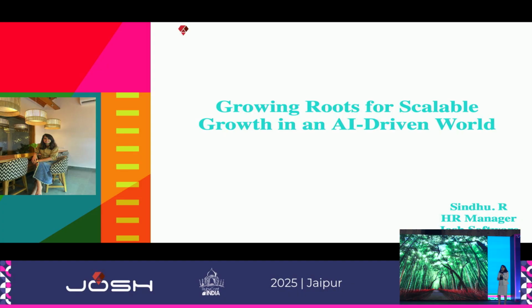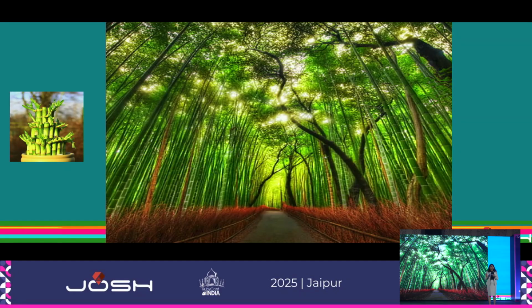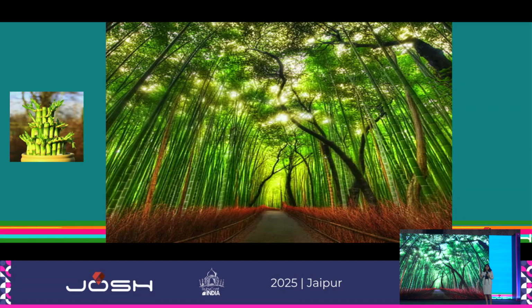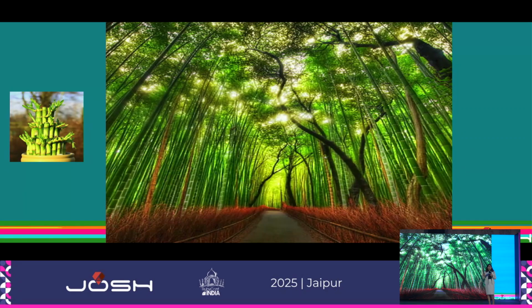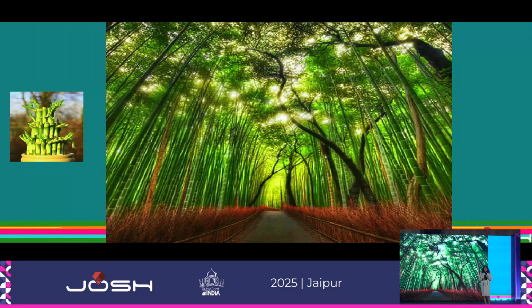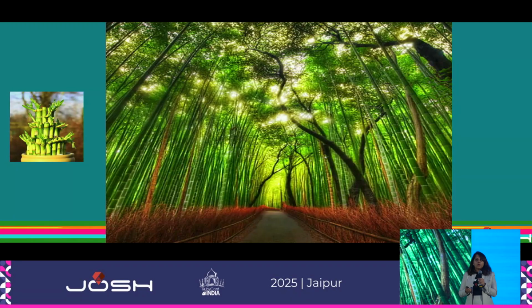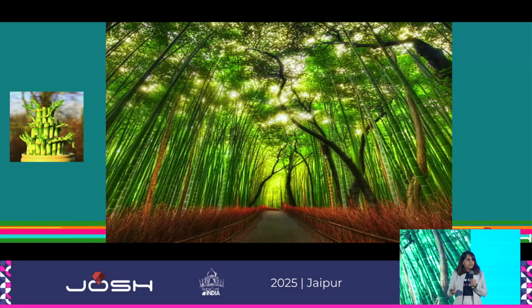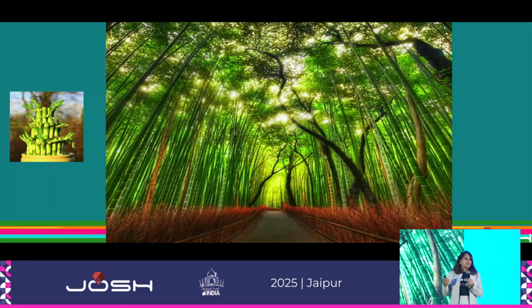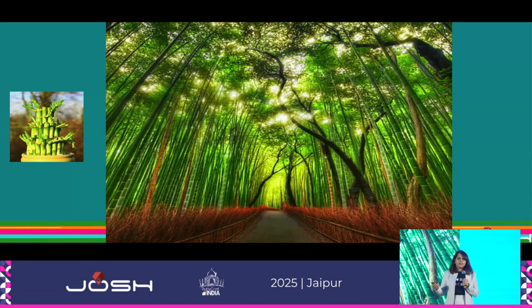So what is the topic all about? Do you guys know about the bamboo shoots or bamboo tree, right? So how long approximately it takes to grow? Any idea? Okay, we don't have much time. So roughly, I'll just give you a background of it. 4 to 5 years, it takes a lot of time to nurture itself well so that it can grow up to 60 to 90 feet. That's the importance we have to give to the training, the learning, the entire process to ensure that we build good AI built-ins, whatever we are planning to give, right?